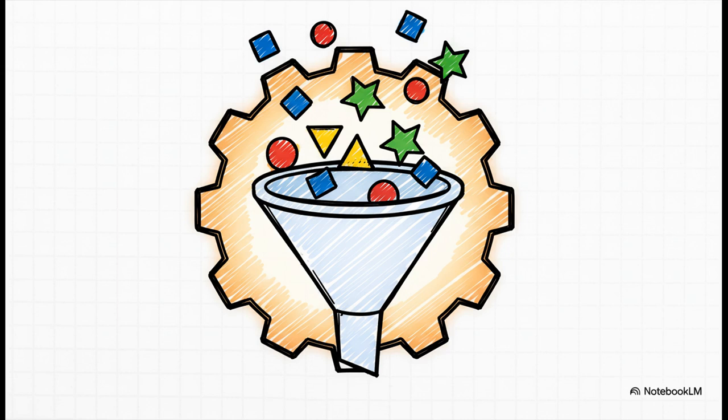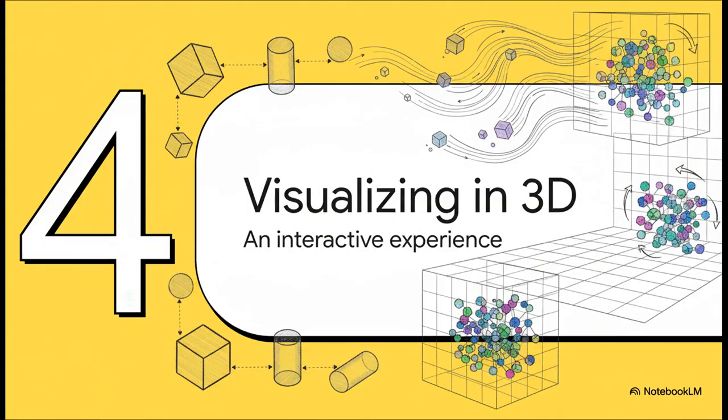It's like having a super fast bouncer for your data that makes sure you don't miss a single thing, even on the busiest networks. And now for the really, really cool part. All of this tech leads up to the star of the show, visualizing data in 3D. This is where we turn those boring data streams into an actual interactive experience.